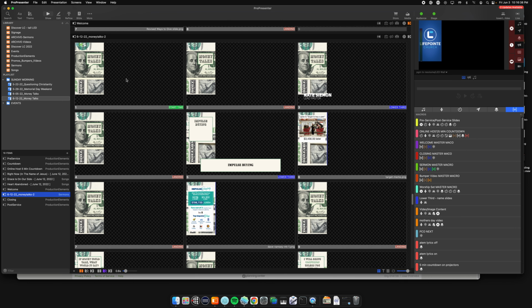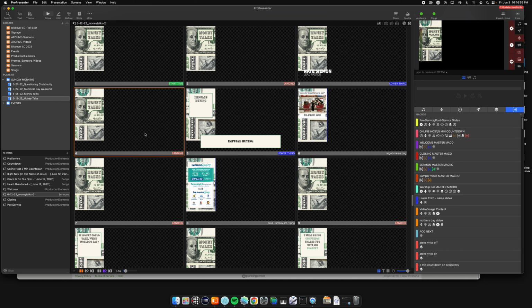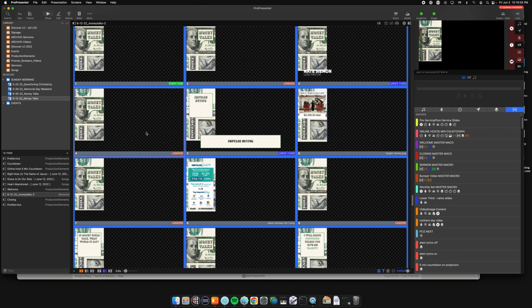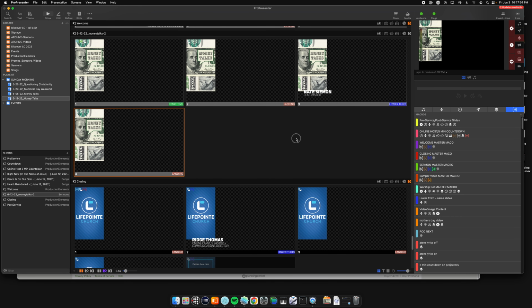And then the things I like to keep are the landing slide. So I'm holding Command. It'll be blue. I like to keep a landing slide. I like to keep the lower third, just like we did in the welcome and closing. And I will keep one more landing slide. The other way to do this is Command A, and then deselect using Command all the other ones, right click, delete, and now you can easily just copy and paste what you need.